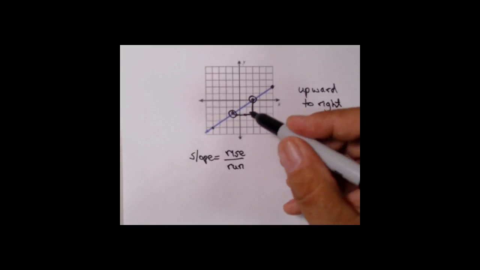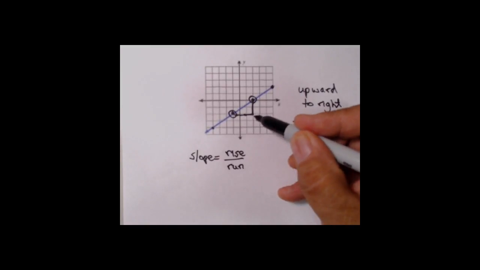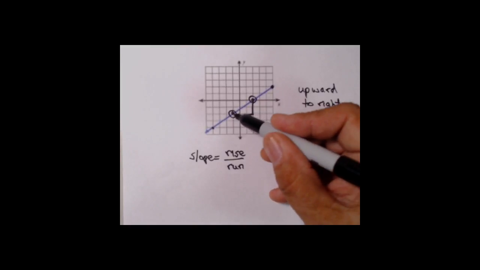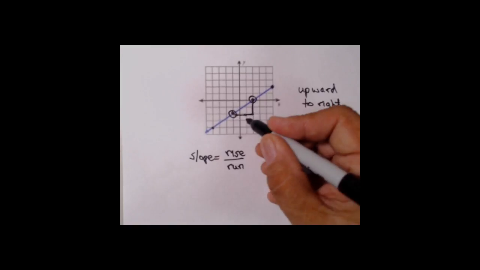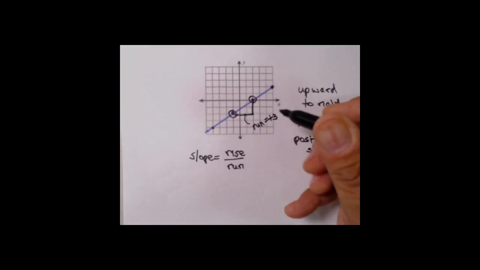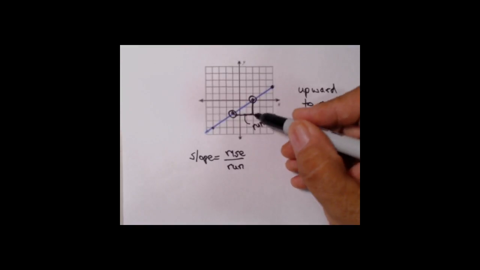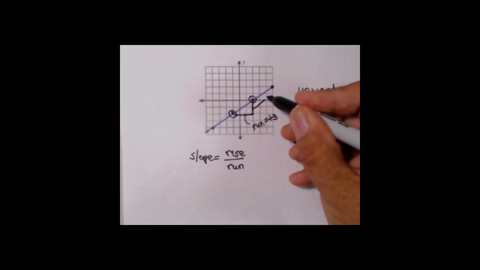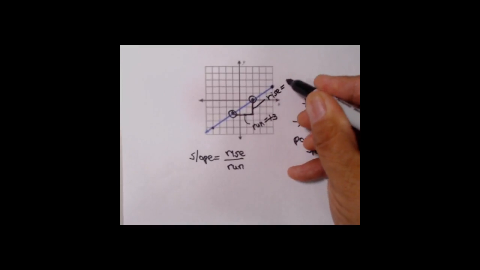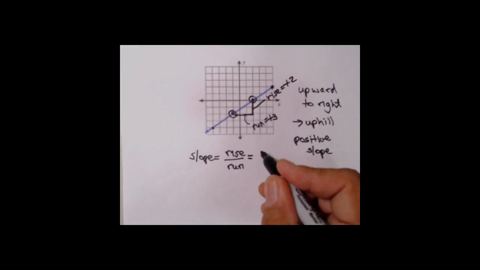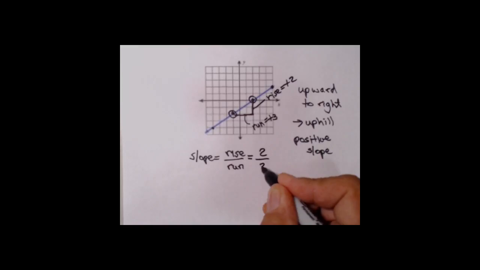Well, here we go. The run is the horizontal change. And if we take a look, starting with our left point, working over toward where the right is, we got to go 1, 2, 3. So the run equals +3. Now, the rise, the other side of our triangle here, 1, 2 is +2. So the rise equals +2. Okay, well, we've got the rise equals 2, the run equals 3. Those are both positive. The slope is 2/3.